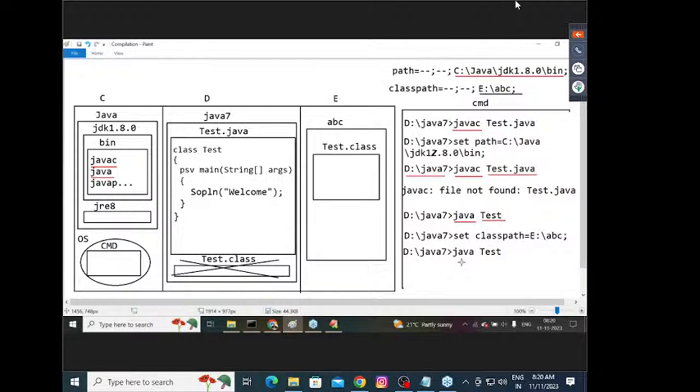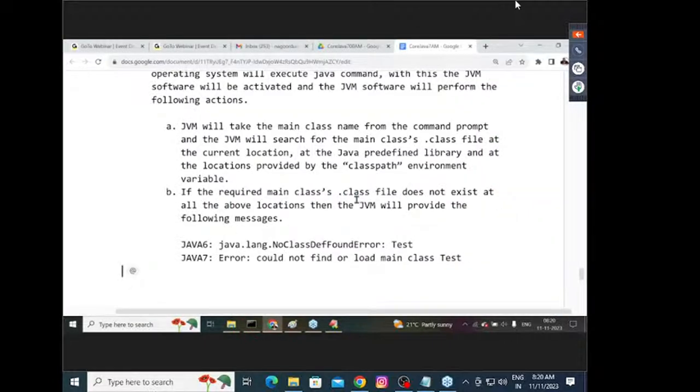Did I forget my point or not? Okay, fine. So what I have given inside this: if the required main class dot class file does not exist at any of the above locations, then the JVM will provide the following messages.